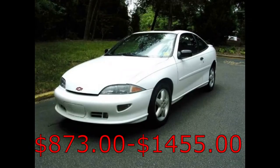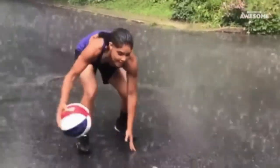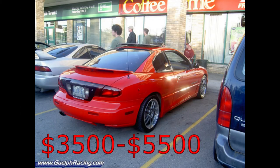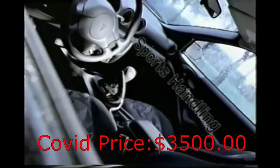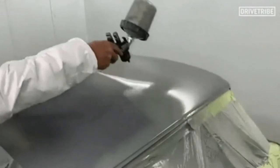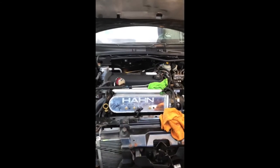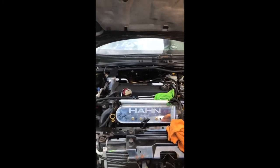James and I discussed value and agreed that Edmunds' figures of $873 to $1,455 for 1995 models and $2,708 to $4,440 for 2005 models were pretty low-ball. Browsing around, you can get a really nice rust-free Cavalier or Sunfire with low miles between $3,500 and $5,500 Canadian dollars. With COVID pricing, expect to pay $3,500 for a decent one. The ones going for way under $3,500 look like end-of-life cars — if it's badly rusted and the paint is trashed, have you priced a body and paint shop recently? We also talked about how cheaply you can score a car that needs a new engine. James recently picked up a clean Sunfire for $600. If you're mechanically inclined, this might be a way to buy one cheaply, as replacing the engine in a J-Body is about as easy as it gets.